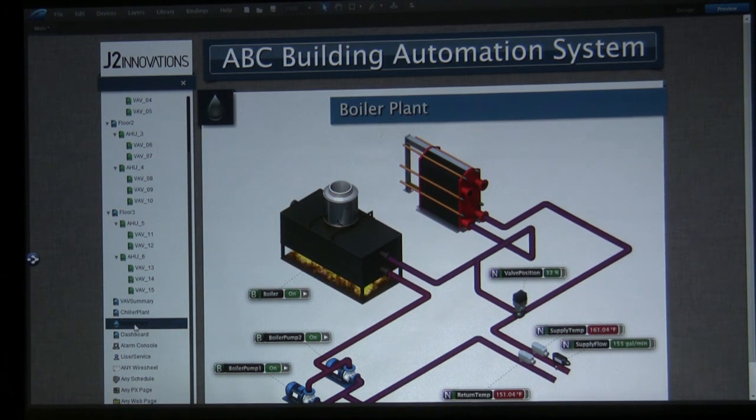Instead of cluttering this, what we did is we took the 3 points on the boiler, and in a mouse over, we created a pop-up or a tooltip with live data in it. So you can see the high limit is normal, the low water is normal, and the alarm status is normal. So it's becoming more interactive, more of a customer user experience.